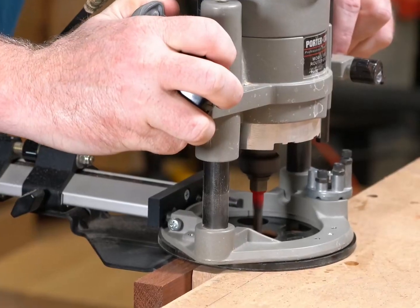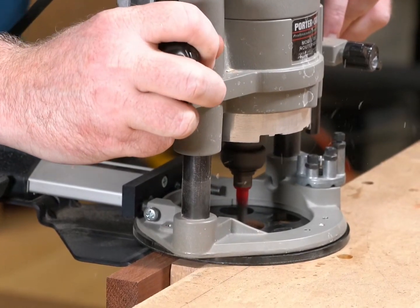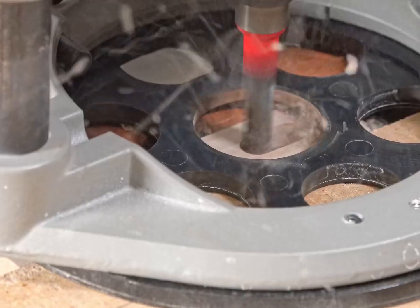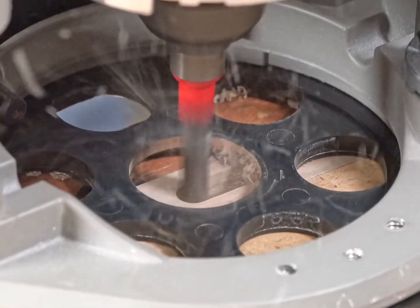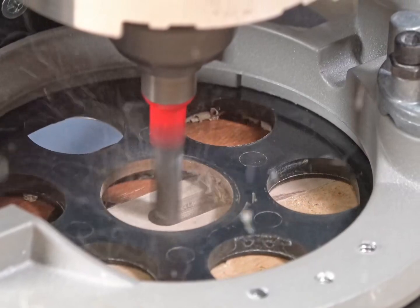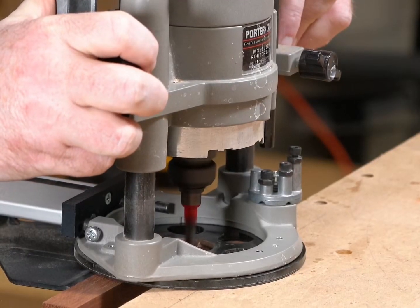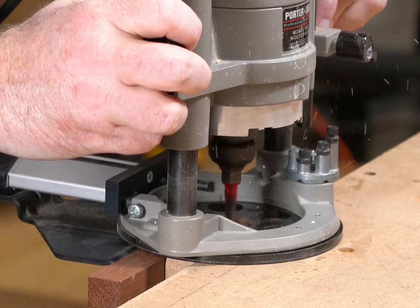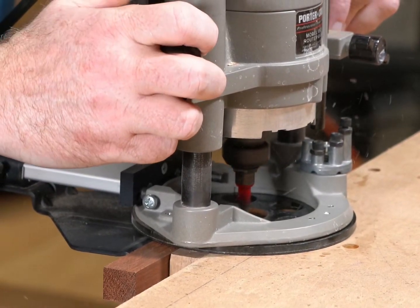I plunge the router bit into the rail about a 1/4 inch per pass, which means these 1-inch mortises will take 4 passes. As long as I run the router from left to right while cutting, the bit rotation will pull the router fence against the rail. This makes controlling the cut pretty easy, but not automatic either. I eyeball the ends where I start and stop the cuts. I stay away from the lines until the last pass, and even if I overcut a smidge, it's really no big deal.